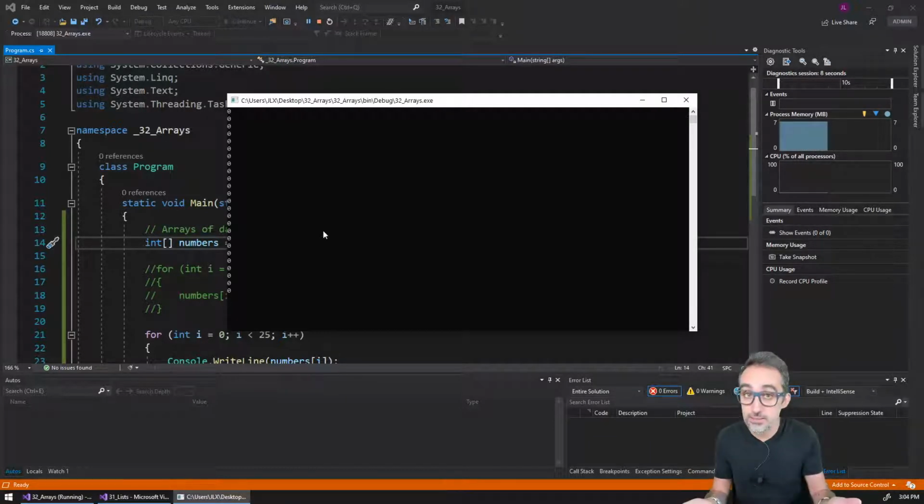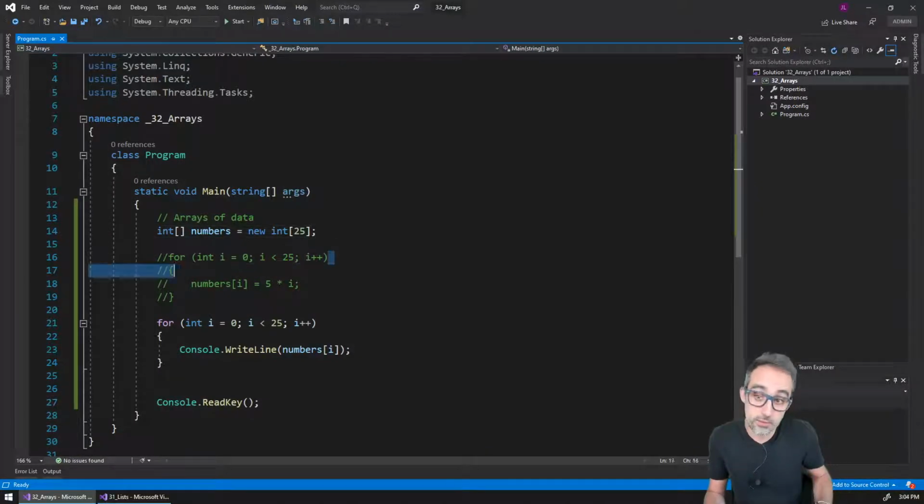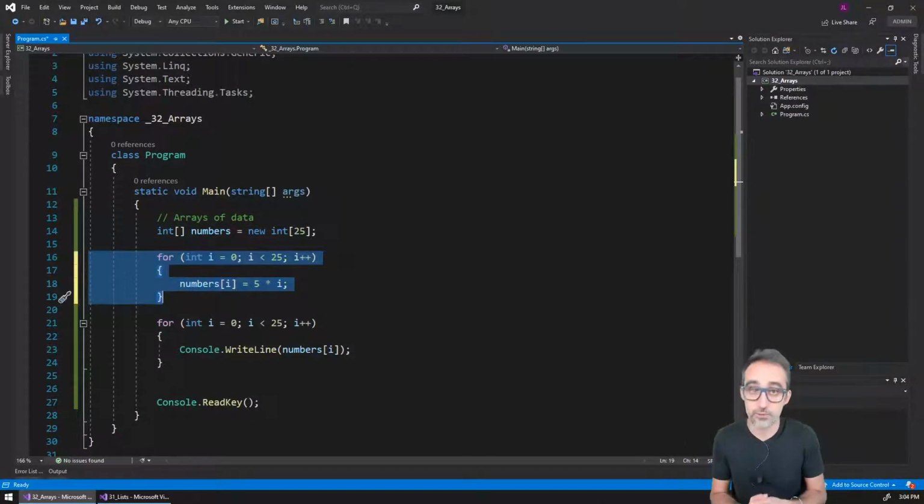In the case of integers, it is 0. In the case of doubles, it's also 0.0. In the case of booleans, I believe it's false, and so on and so on. And for strings, it would be an empty string, like no characters. So you can choose to initialize it and give them a value, or you can choose to just keep them empty, and then as the program evolves, start working with that information.